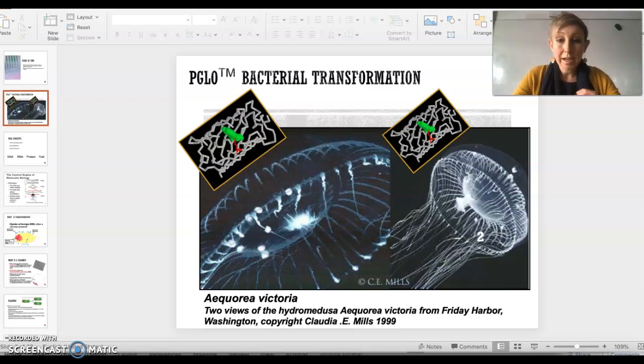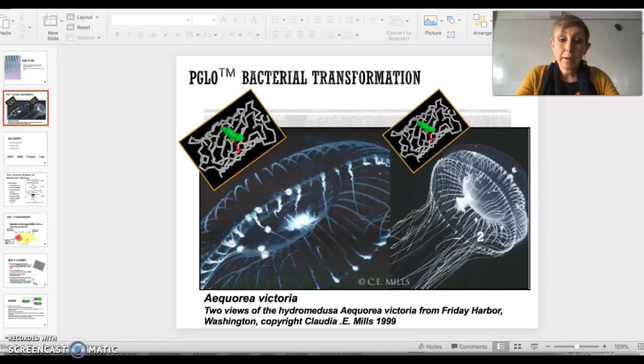Okay, so some of the accuracy and contamination risks that you might be asked to discuss, and also be able to describe some of the considerations when we are producing a genetically modified organism, which is what this experiment's all about. So we call this pGlo bacterial transformation. pGlo is the name of the plasmid that we use, and this plasmid has been engineered already for us.